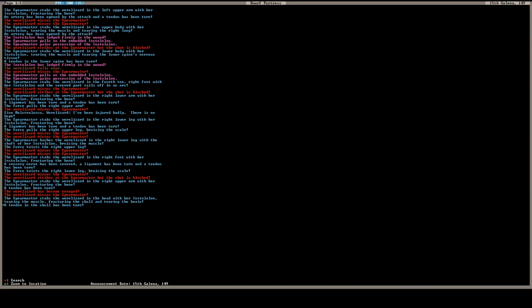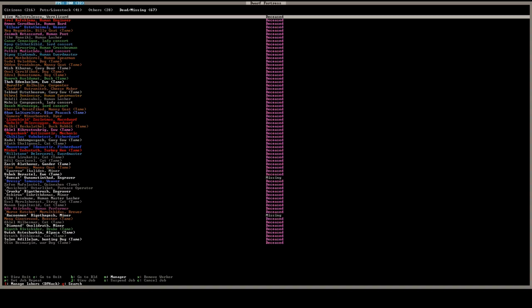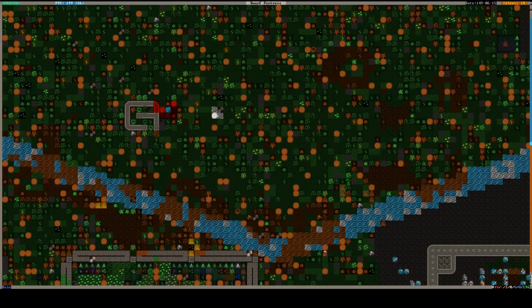And meanwhile, the Spearmaster stabbed the werelizard in the head with her named weapon, tearing the muscle, fracturing the skull, and tearing the brain. I'm not even sure the fight is over, but we'll find out. Oh yeah, the fight's over. Well, congratulations, Werelizard. You came to Swampcavern, and you came here to die.